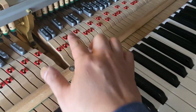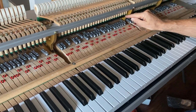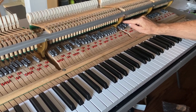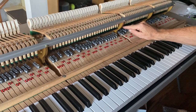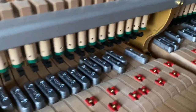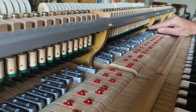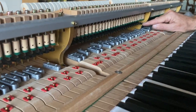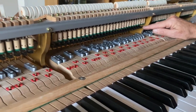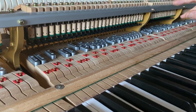Well, I was interested in the carbon fiber parts over here. Oh, yes. Can you talk a little bit about that? I surely can. Kawai is an innovator in this. Every manufacturer has been working on different aspects of piano design, and Kawai has worked a lot on the actions. Now, what is this? Carbon fiber is a kind of plastic, but it's a new kind of plastic with less of the plasticizers that make it dissolve in a certain amount of time. So this should be very long lasting. It also doesn't swell with the moisture.